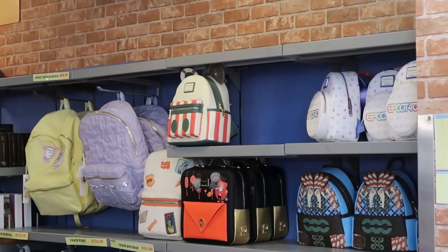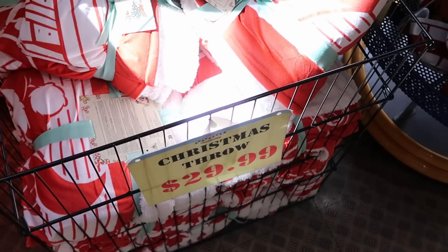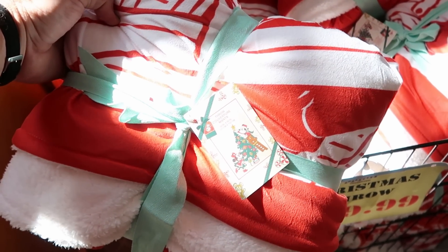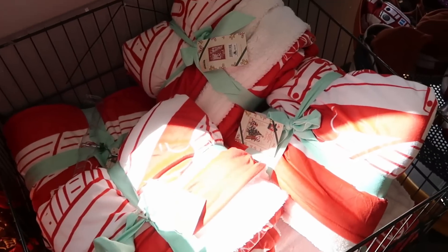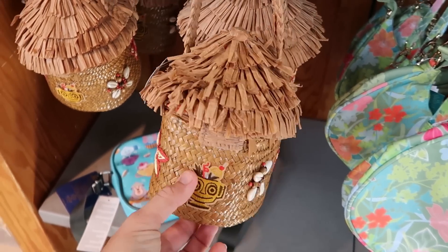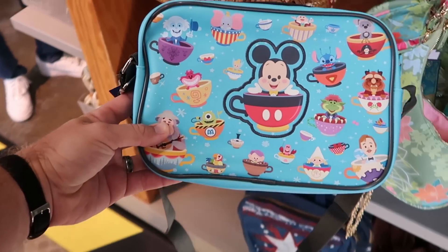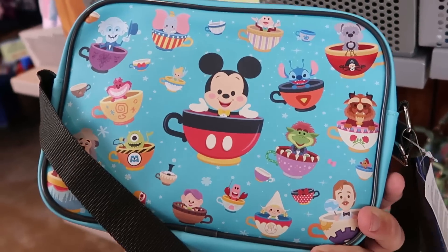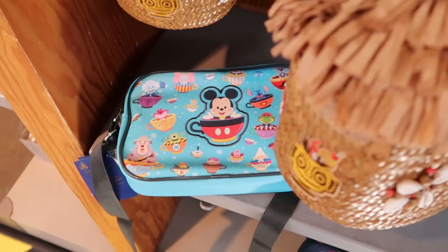They do have some really nice Disney Stoney Clover backpacks — one embroidered with Chip and Mrs. Potts, and then one with all the Disney princesses. They also have Christmas throw blankets, 50 by 60 inches, very fuzzy with Mickey putting the star on the tree, originally $60 now $29.99, with a whole bin of those. And here's a really nice purse from Trader Sam's that looks like a little tiki hut, $30 marked down from $50. They still have some crossbody bags from the 50th anniversary celebration with all the characters inside teacups and Mickey Mouse front and center, at $25.